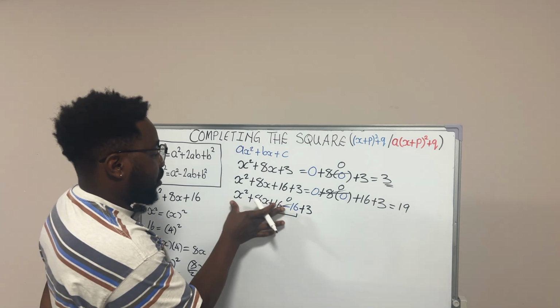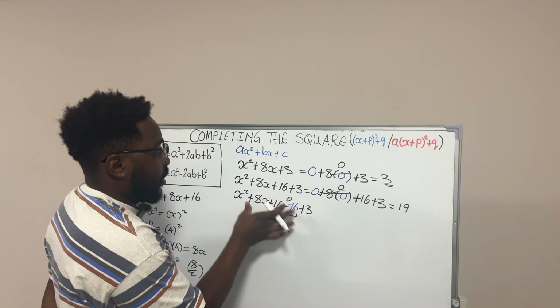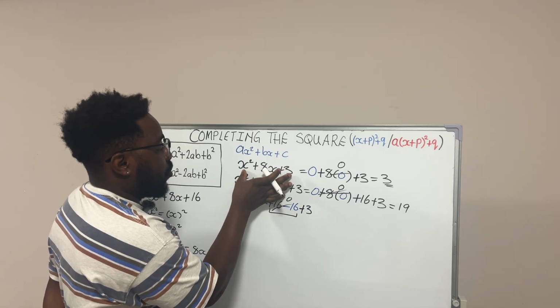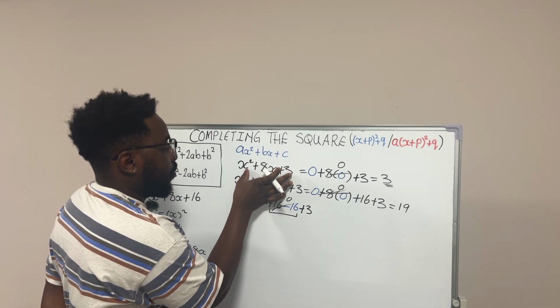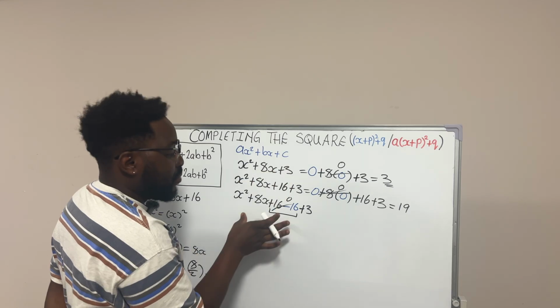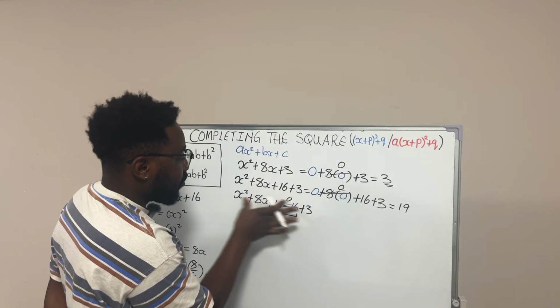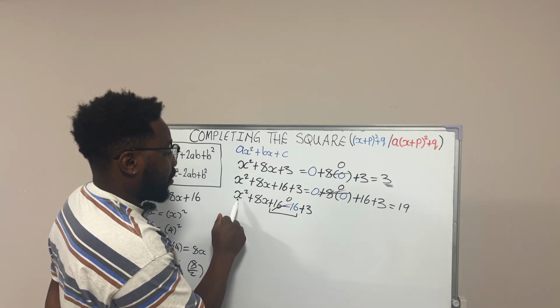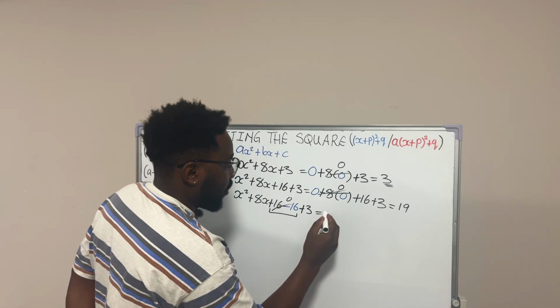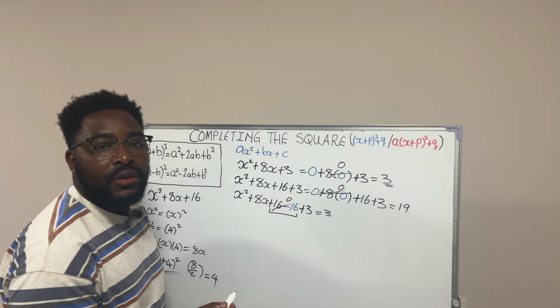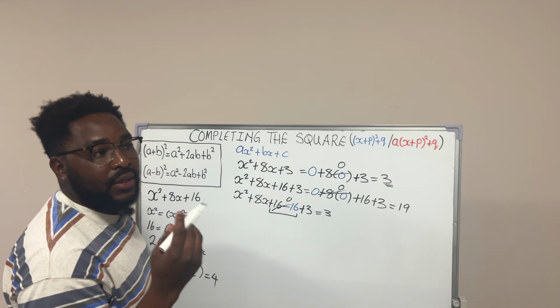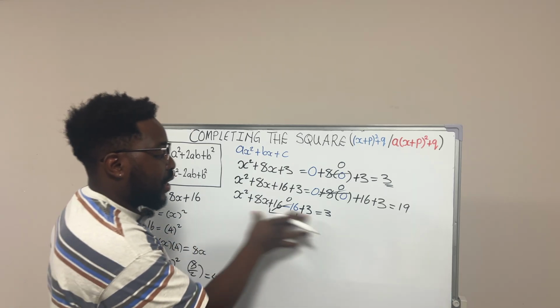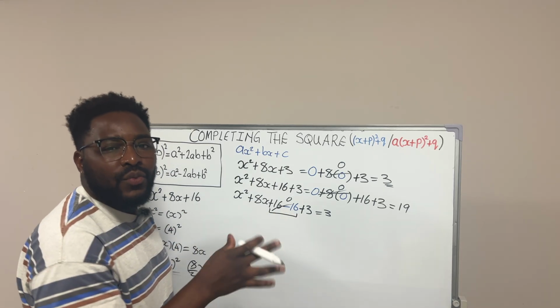And if you look at this expression over here, it goes back to the same as our initial quadratic expression, right? So that means the value of this expression, when we set x to 0, will be 3. So the value of the expression has not changed. So then what does that tell us?